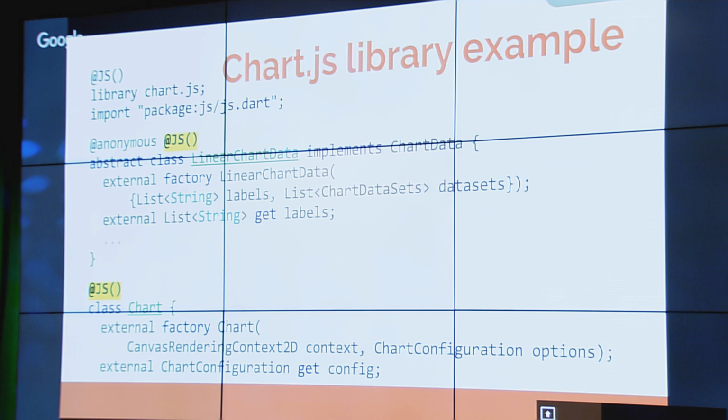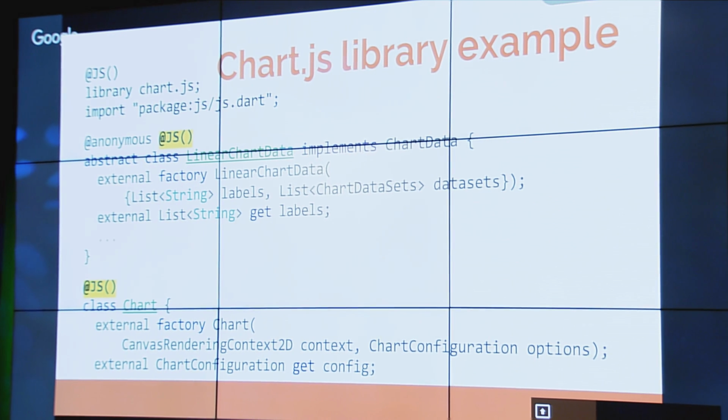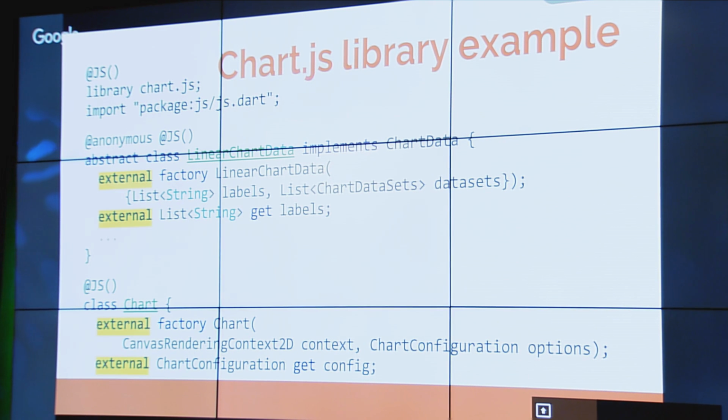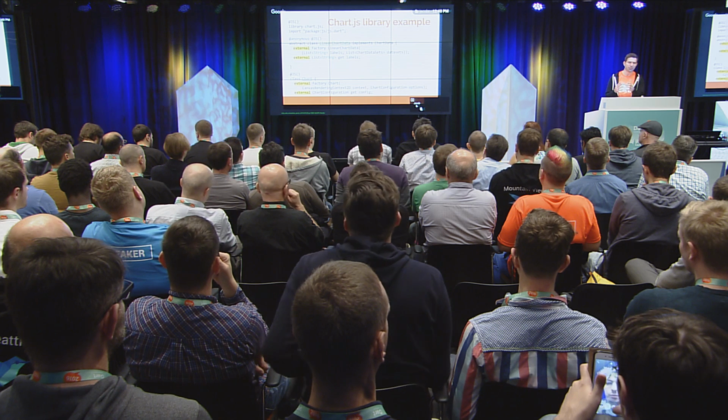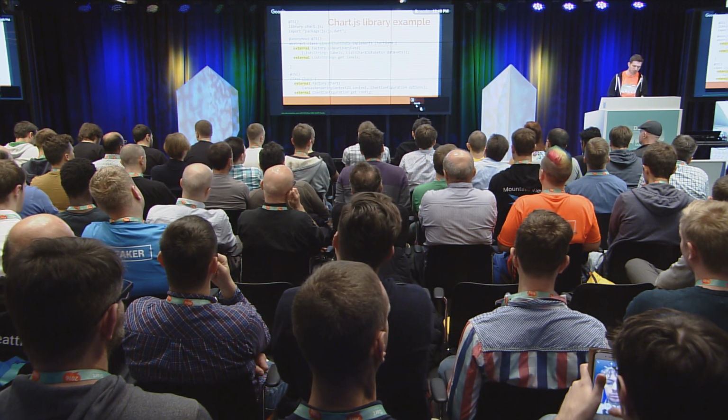So these annotations indicate that the classes are coming from JavaScript. They're not regular Dart classes. And because they're just facades for JavaScript classes, all members must be external without actual Dart method bodies. Generally, we found this restriction is actually beneficial, as it is far easier to leverage existing JavaScript examples for an API if you resist the temptation to make the API more Darty. And as I said, Dart and JavaScript syntax is generally compatible enough that you don't really need to make the API more Darty. It'd be more something you do because it seemed tempting than something you had to do.